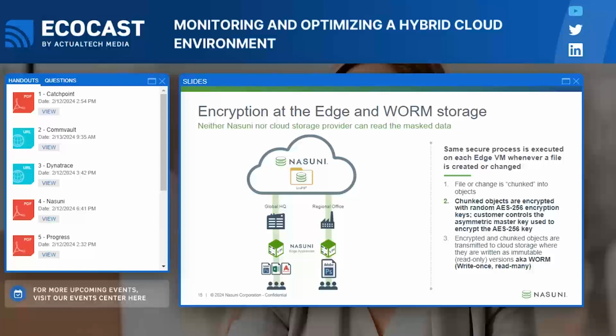And that data is then sent into the public cloud fully encrypted, with AES 256 encryption before it actually moves into the cloud. That is a really critical design principle for products today: encrypt at the edge so you can push it into the cloud. And any enterprise that is looking to develop a hybrid cloud environment should really be asking that question: every time data moves, is it being encrypted?